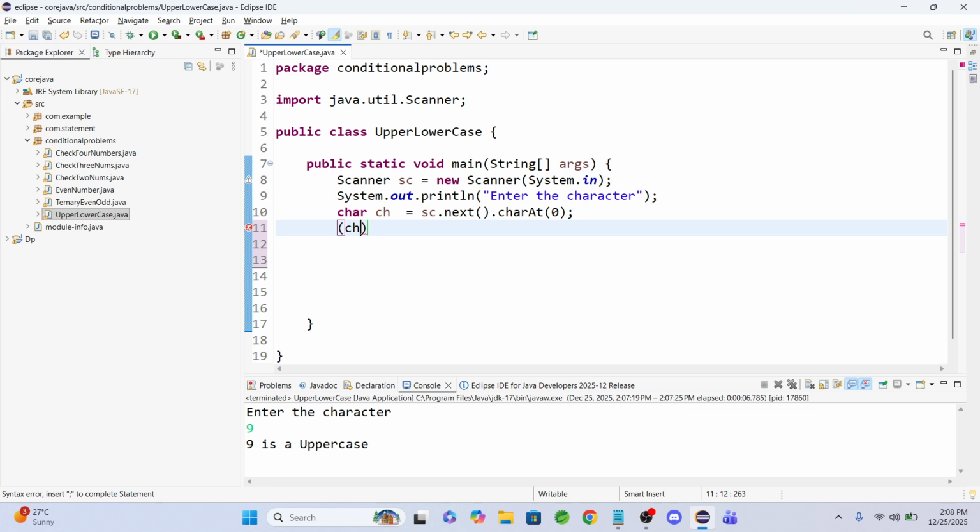If the entered character is greater than or equals to 'a' and ch is less than or equals to 'z', in that case you have to say that it's lowercase. If the condition becomes true, what you write in double quotations after the question mark will be printed. Or if the condition becomes false, what you write after the colon will be printed.